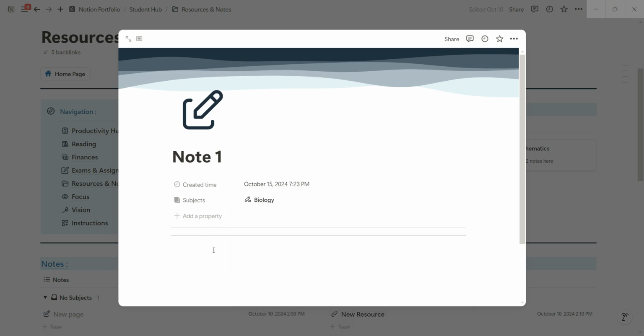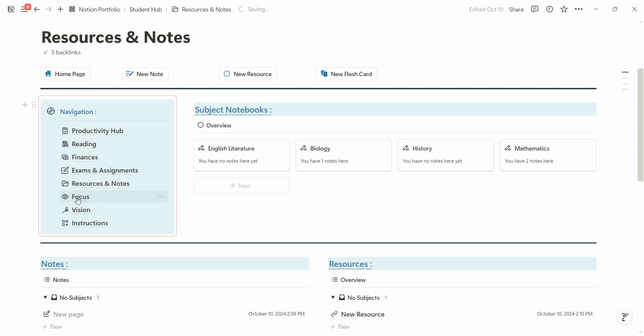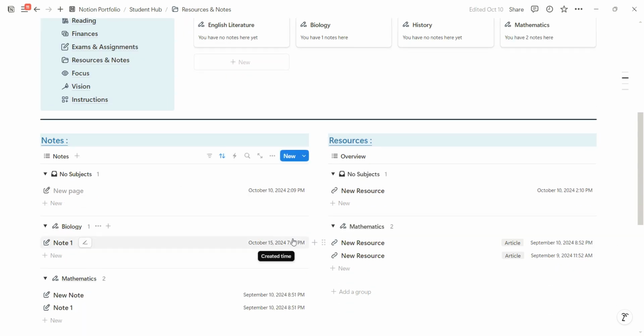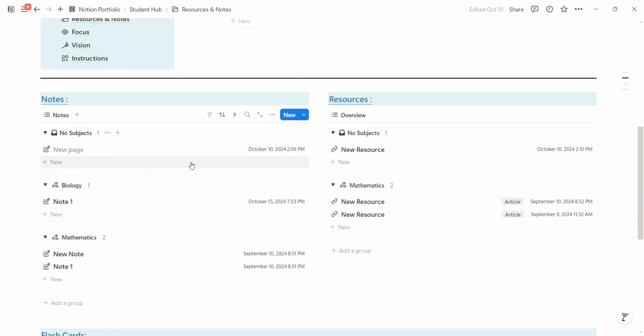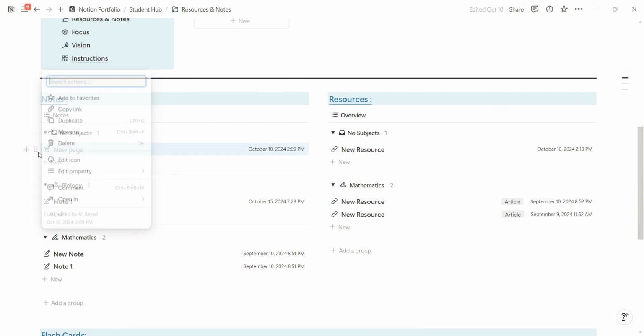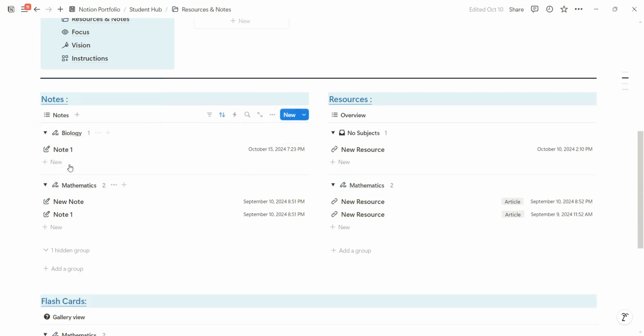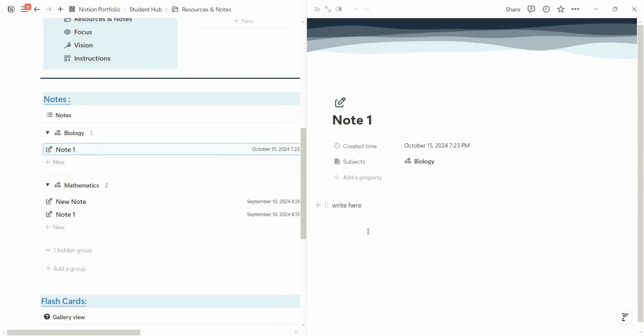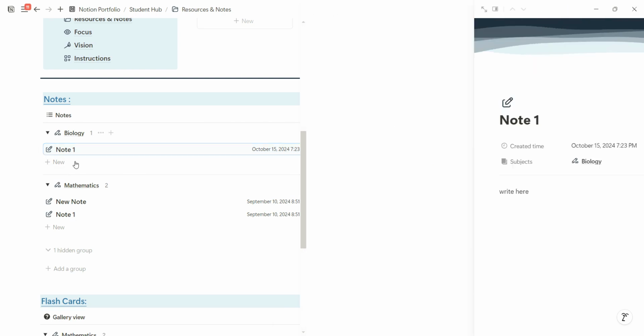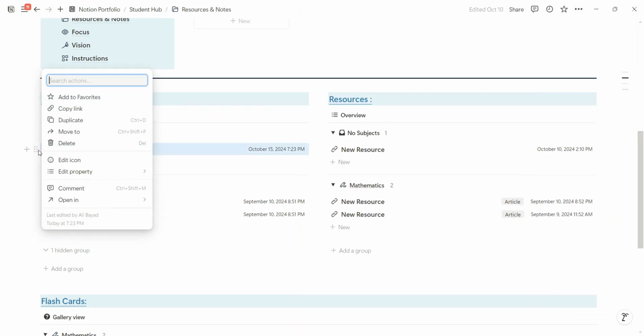And then inside, we write the notes right here. Okay, and then we close. And we will have our notes grouped here by subjects, like this. If we click on it, we will see our notes inside. We could also delete them by clicking here and then on delete.